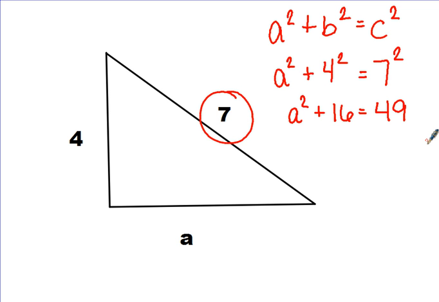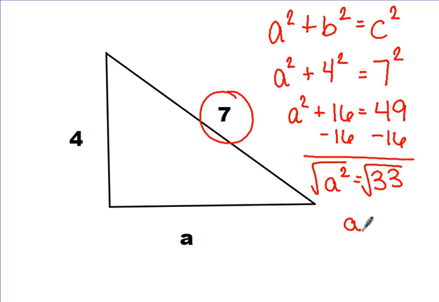We're solving just like a regular equation. We want to get that variable by itself. In order to do that, we're going to subtract 16 from both sides. A squared is equal to 33. And how do we undo a square? Well, we take the square root. So a is equal to root 33. You can leave it as that. Now, if it is a perfect square, go ahead and solve it out. But since it doesn't work out to be a perfect square, we can just leave it as a equals root 33. That is the Pythagorean theorem used to solve for missing sides of right triangle.